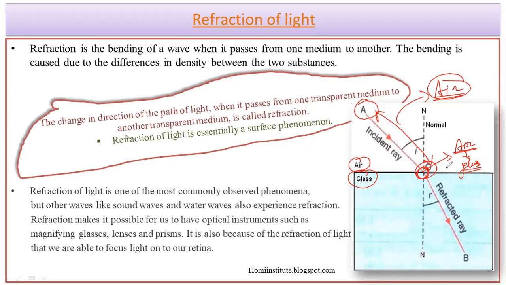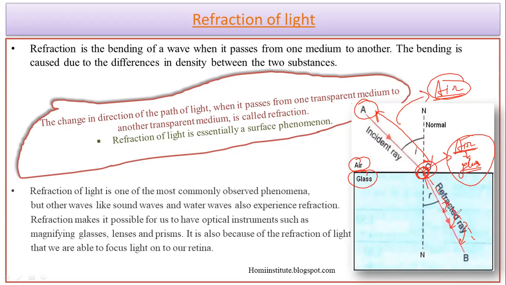Even though glass is also a transparent medium, it will not allow the light ray to travel through it in the same manner as the air had done earlier. And because of this, what will happen? The light ray suffers a bending over there. So it had to travel this path, according to the rectilinear propagation of light. But what happened? Due to the change in the medium over here, it got bent down. And as it got bent down from its actual path, we observed refraction of light.